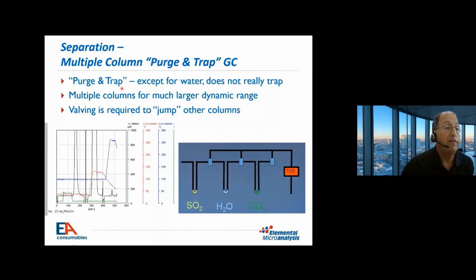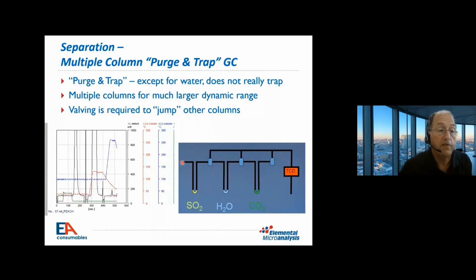If you're going for larger sample size, then this is where a multiple column system becomes advantageous, getting a much more dynamic range. Basically, in this sort of situation, you have columns in a row here. Now, this is showing it for all C, H, and S. If you were just doing C and N, you'd only have the one column, or if you're doing S, C, N, you would just have three columns.